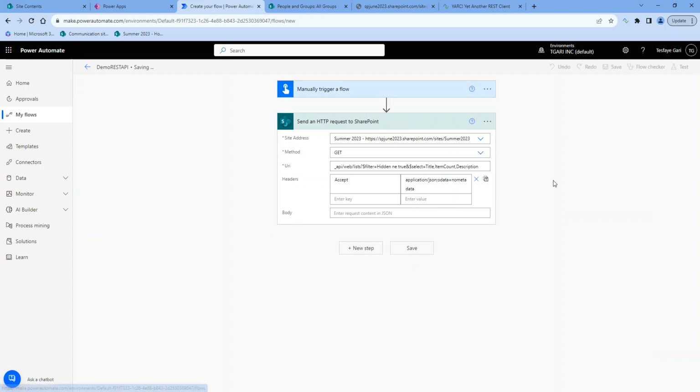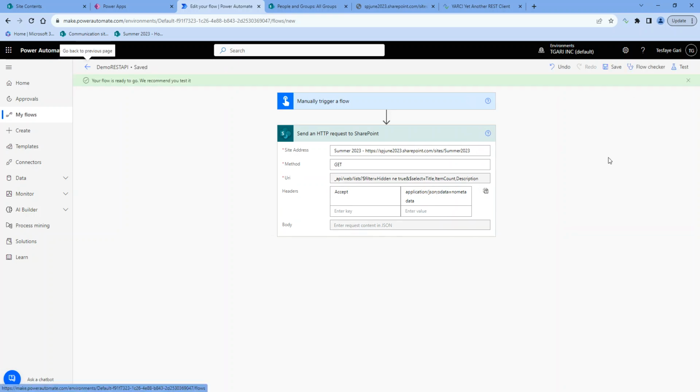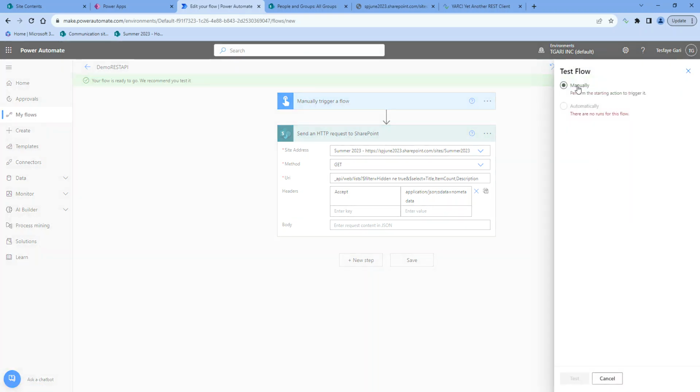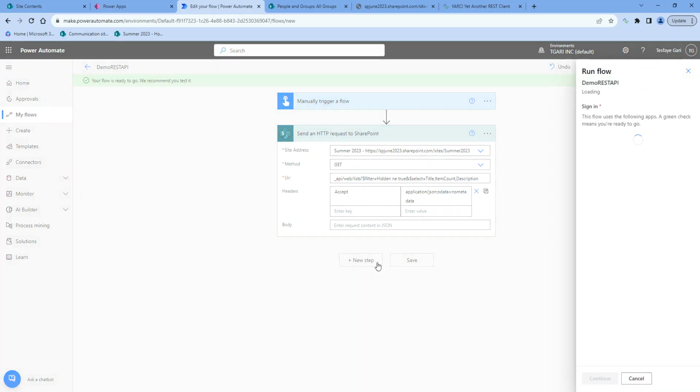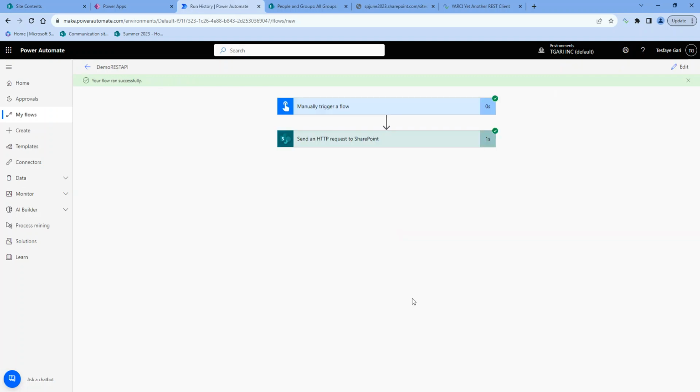So I'm going to build that and make sure that this side is right. So I'm going to save it. Okay. So let's run it. I'm going to just do a quick test. So I'm going to go test this manually and then test it, because it's asking me, you're going to be using your own connection, permission and the stuff. Yep, go for it and then run the flow and done. Here's what I found. Sorry about that.